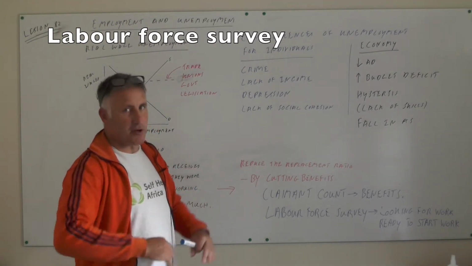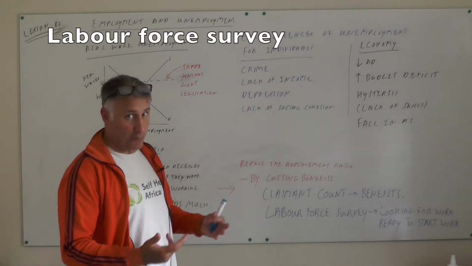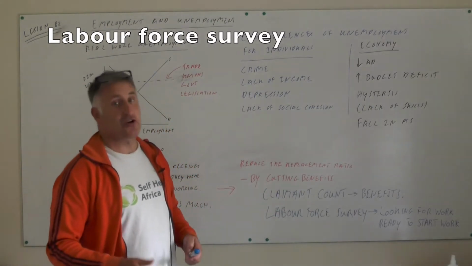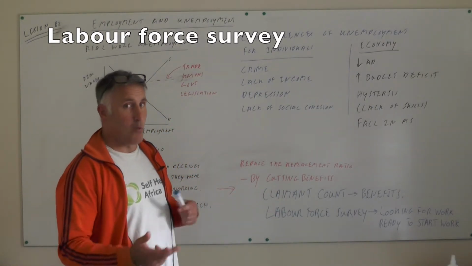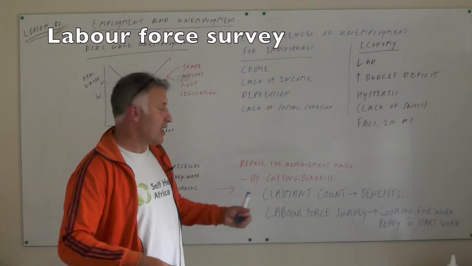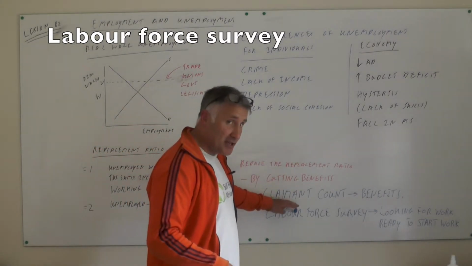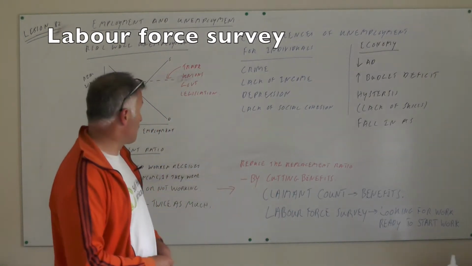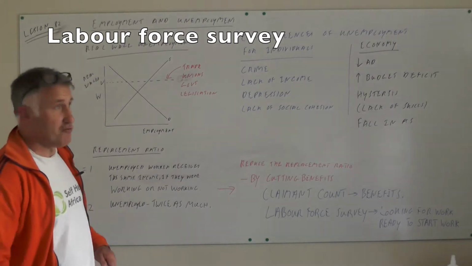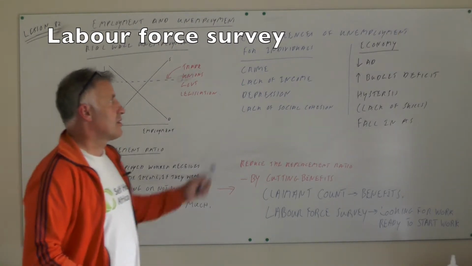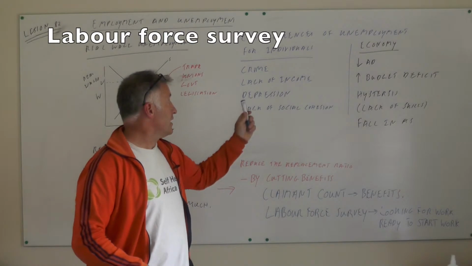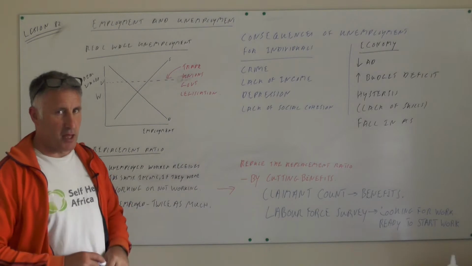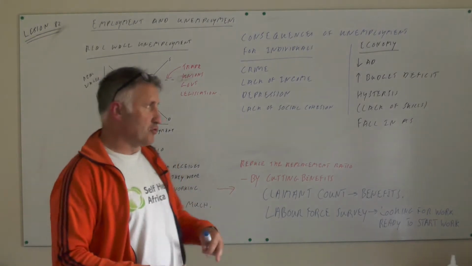So therefore the claimant count was much lower than the labour force survey, which is why previous governments enjoyed using the claimant count rather than the labour force survey. And when they did have the claimant count, they also kept manipulating the figures or the definition of it, so that would bring unemployment down. But that's governments for you. So just a little session on this one really. Real wage unemployment, consequences of unemployment for the individual and also for the economy, and then I'm going to bring the whole of unemployment together in the next session.